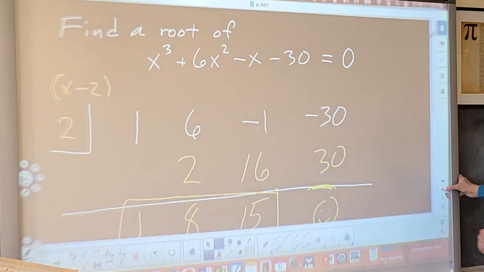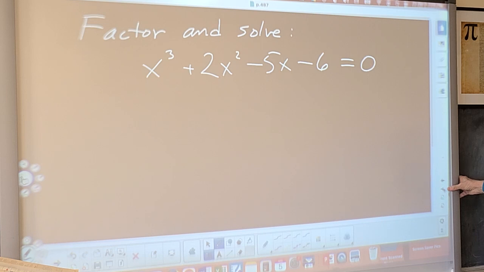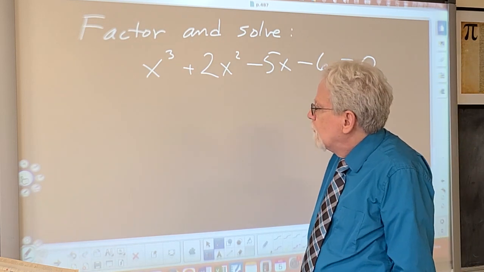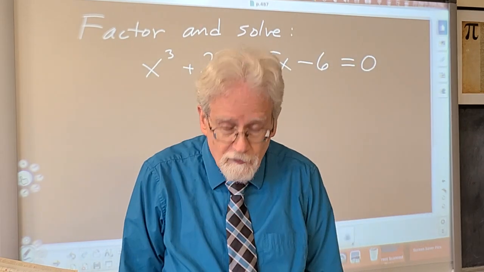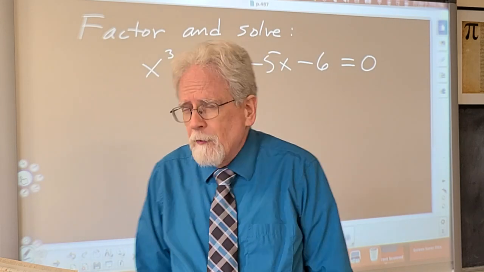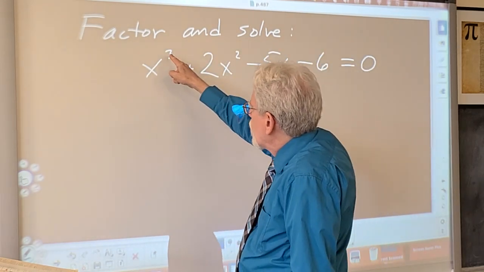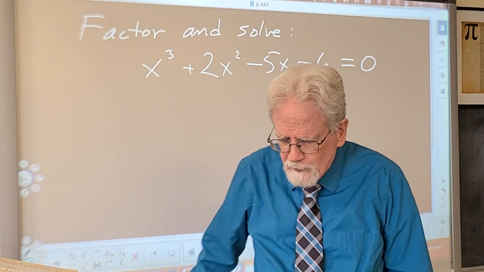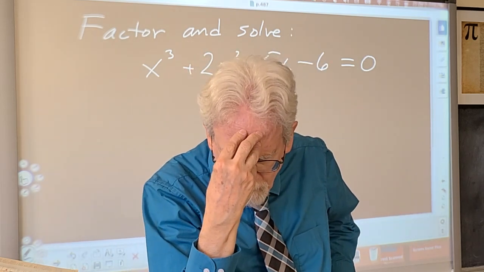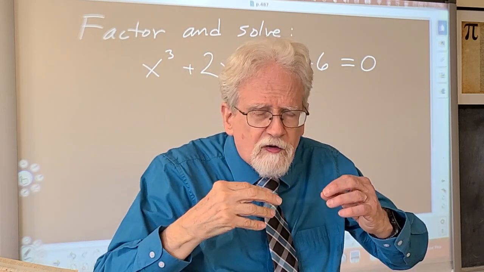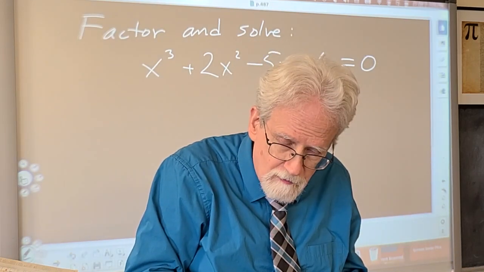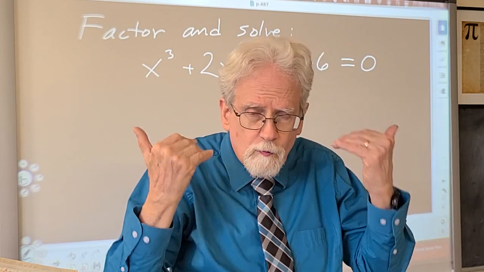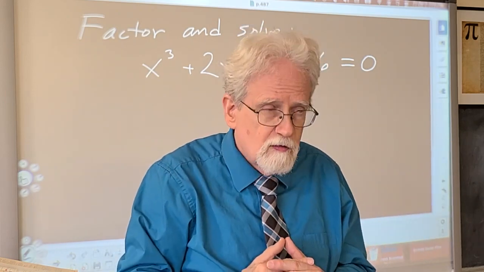I probably have an example on the next page here in this old file. Yeah, all right. Let's factor and solve this. All right, what's the key? You start with synthetic division. That's it. You start with synthetic division. Now the cool thing is, if you see a third or fourth degree equation, and you simply remember, oh yeah, I start with synthetic division, then the rest of it just kind of falls in place, and you start remembering all of the other steps. You just have to remember to start with synthetic division.